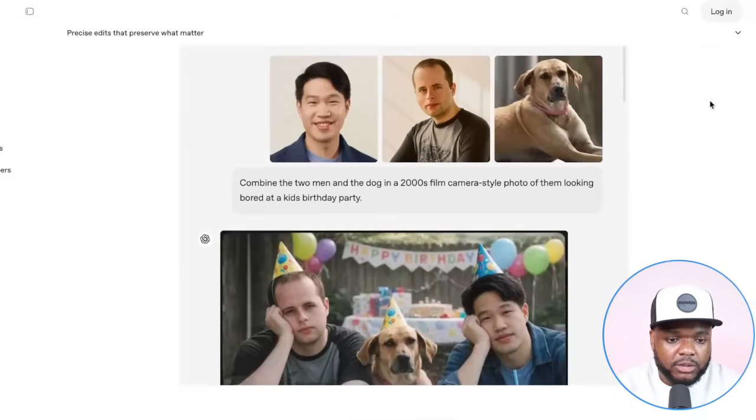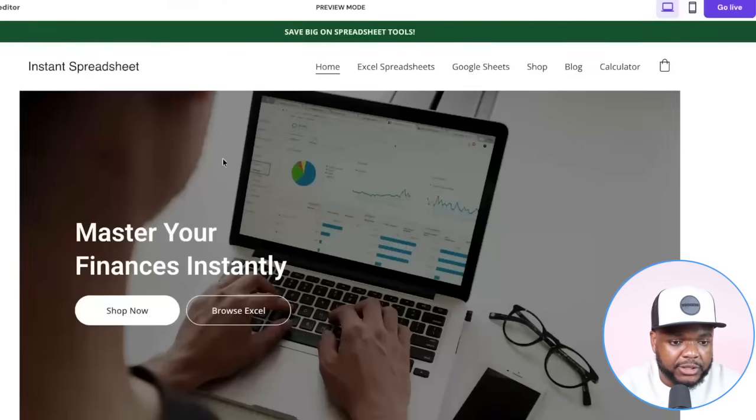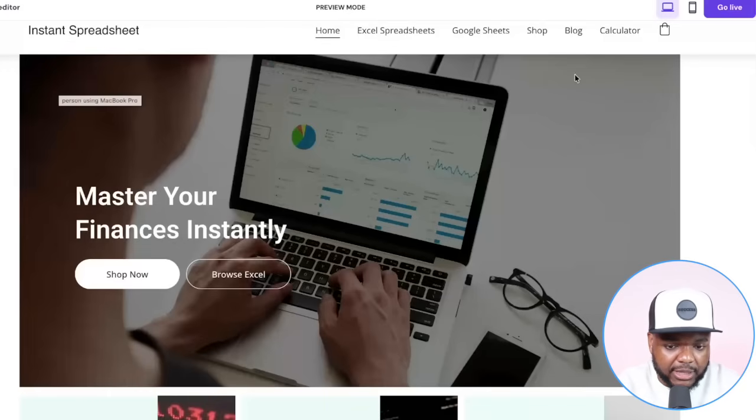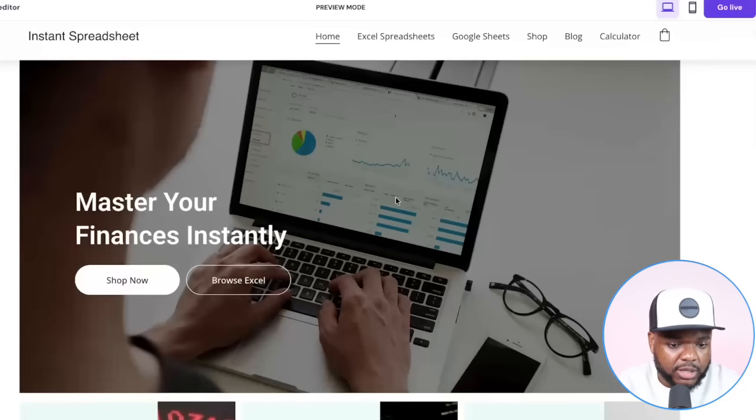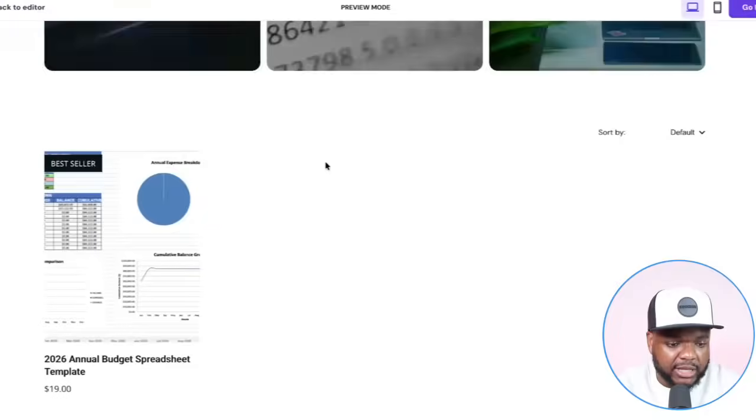And I'm sure that this feature isn't going to let me down with the test that I'm going to do right now. So what I'm going to do is make an image for this site. I'm going to tell ChatGPT that I want to make a similar image to this one that you can see on the homepage. There's this guy that's using this laptop and he's got this spreadsheet on the screen, but it's not the exact same spreadsheet that I've got listed.